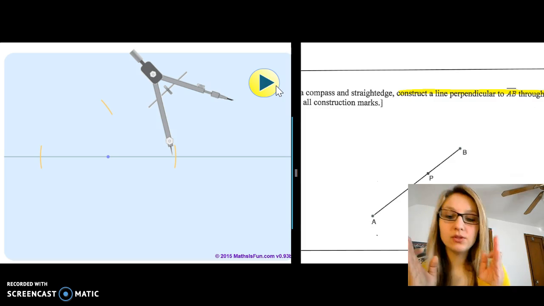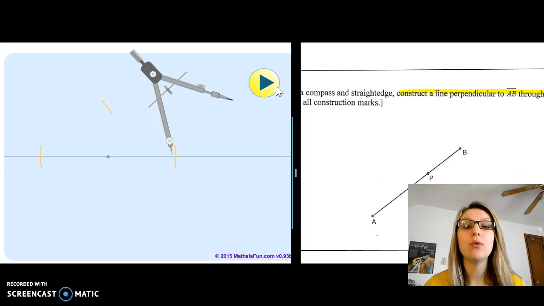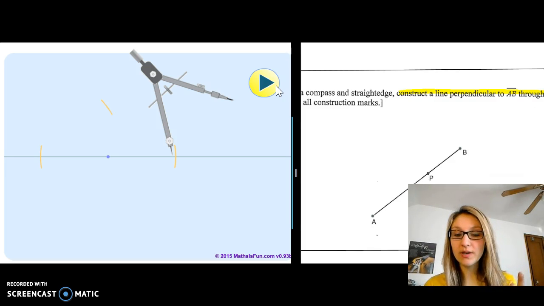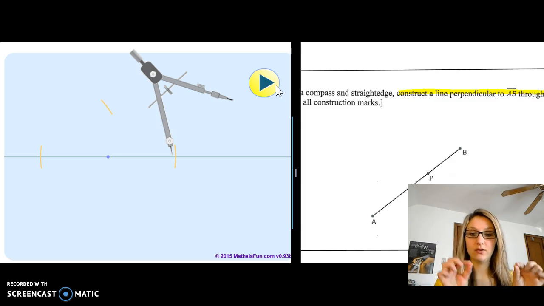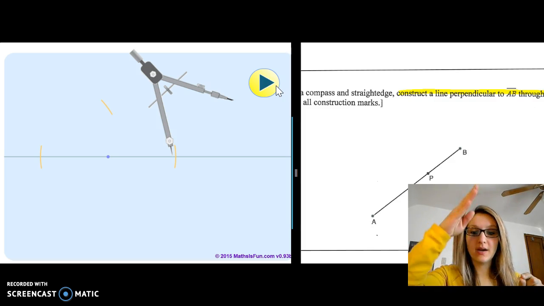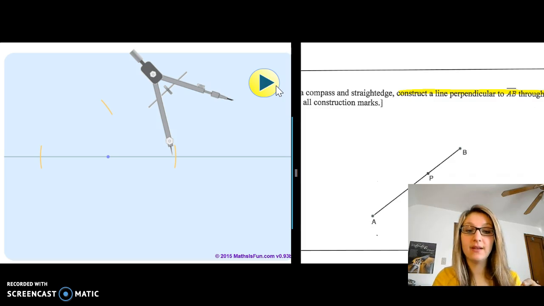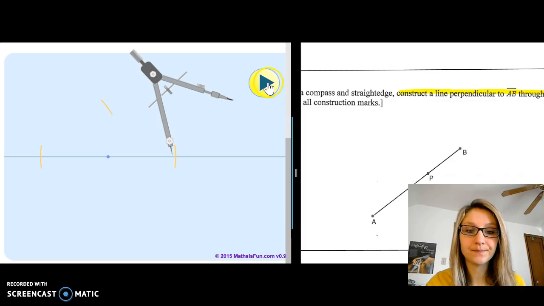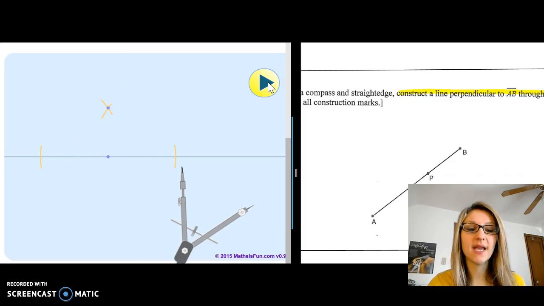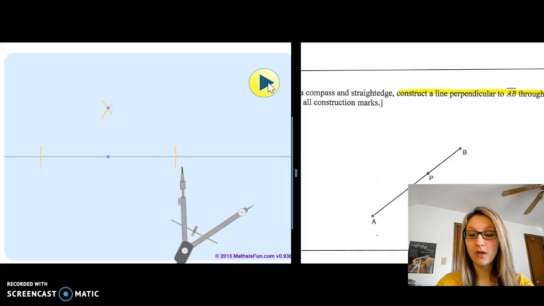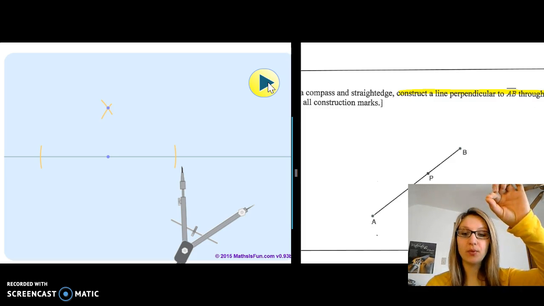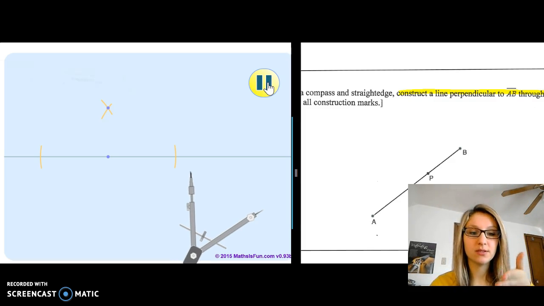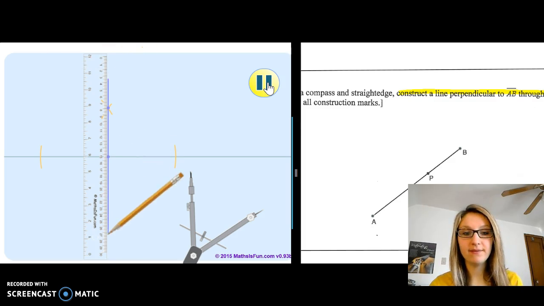So now that we have those 2 endpoints, we are just going to go about again what we did the first step, creating a line segment bisector, and open our compass more than halfway, create an arc above and below the line if you'd like, and then transfer over to the other endpoint and do the same thing. So here, once again, they only created the arcs above the line. You could do them below as well. And now that we have that new point of intersection, we can connect those with a straight edge, and there you have it.